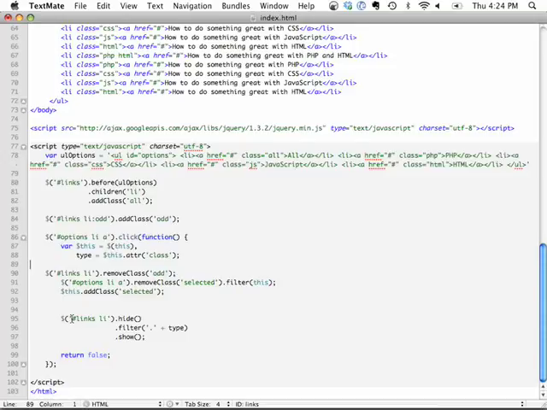So here's what we're going to do. We're going to come down here and we're going to get the list items and we're going to hide them. We're going to filter through them and we're going to show them, but then we're not done. We're going to filter through the ones that are displaying, and we're going to only find the odd ones. And then we're going to add the class again, odd.